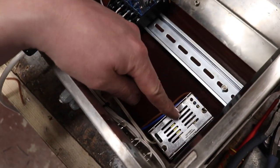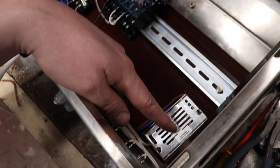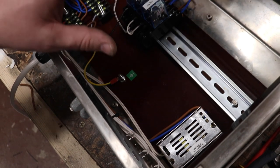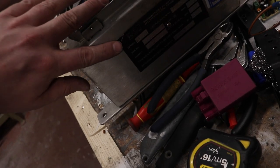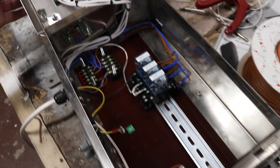So yeah, in terms of this power supply, I think I just glossed over that. That's only operating those motorized valves, so 1.2 amps should be enough, because it's not going to be operating all the time. It's just to turn the valve and then stop. So fingers crossed, I'm not going to need that ID plate on there anymore, because that's not for this panel. So we'll just sort that out.